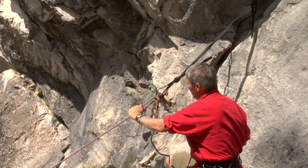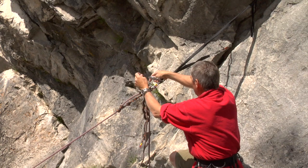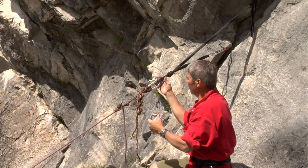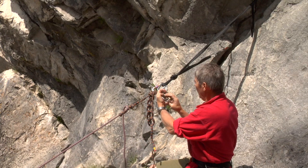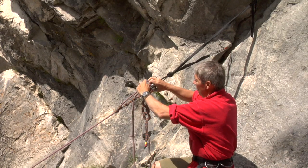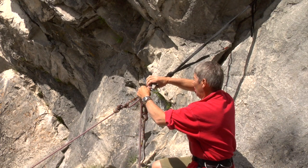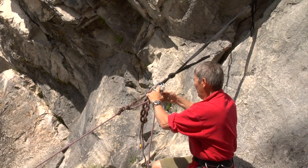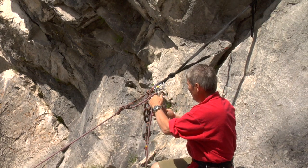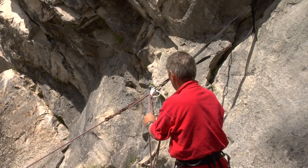So I do my transfer, right? And I decide instead I'm going to put a ratchet here. And this ratchet I'm going to choose is probably one of the most common belay devices that we have. I could also use a Garda, but in this case, we're just going to take that, take a bite. Right? And now we'll slip our knot onto the ratchet.